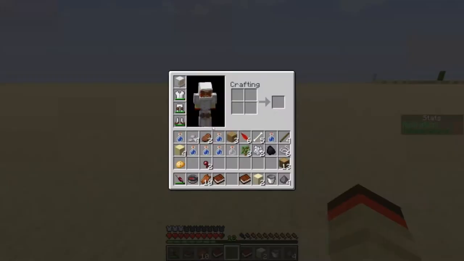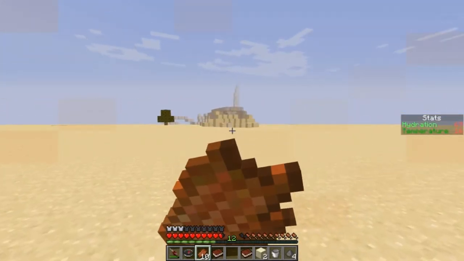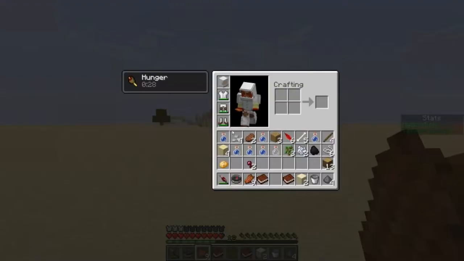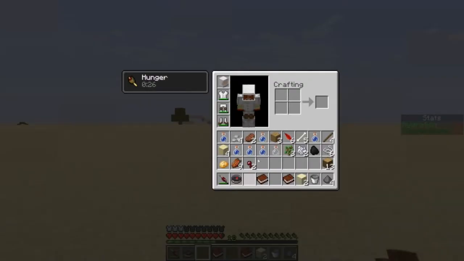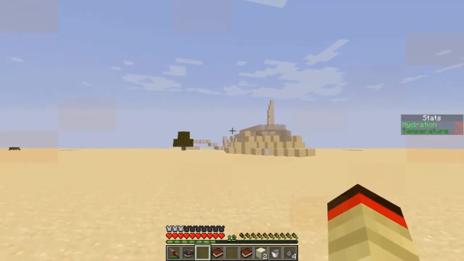Ooh. I don't have enough for another bone sieve. What if we eat rotten flesh? Okay, hunger. Yeah, that's usually what happens. Okay. Let's head back into the ship.